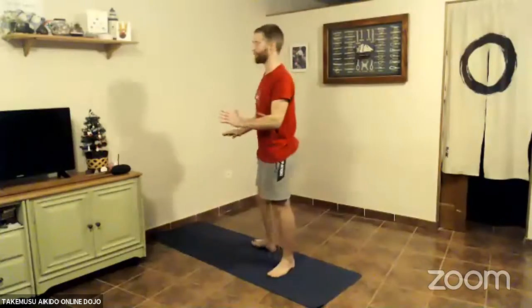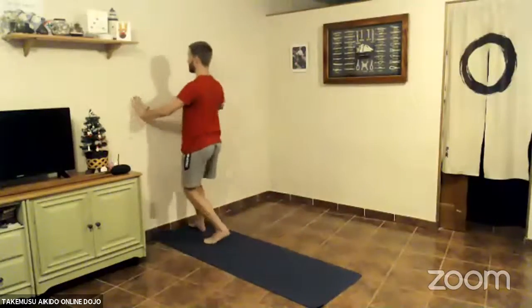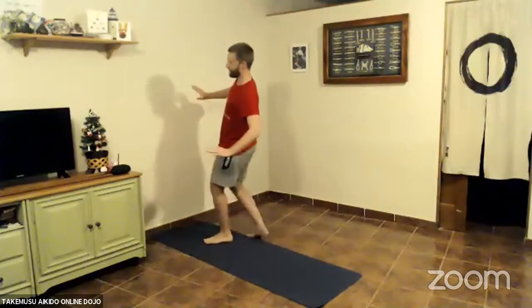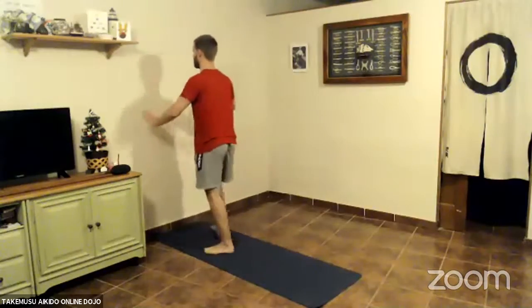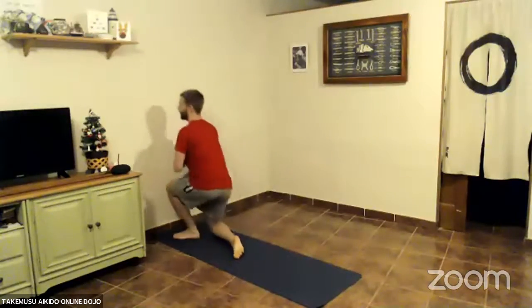Okay, good. The second point goes back to the point that I was making before. We tend to over rely on the upper body. So what happens here, I get pushed and then I feel like I need to adjust the upper body. But if I go with the upper body, I'm actually breaking the structure more. So if I try and roll with the upper body, I'm basically breaking the structure. So really feel that what happens in the upper body gets drawn. So I'm trying to absorb the force through the center.